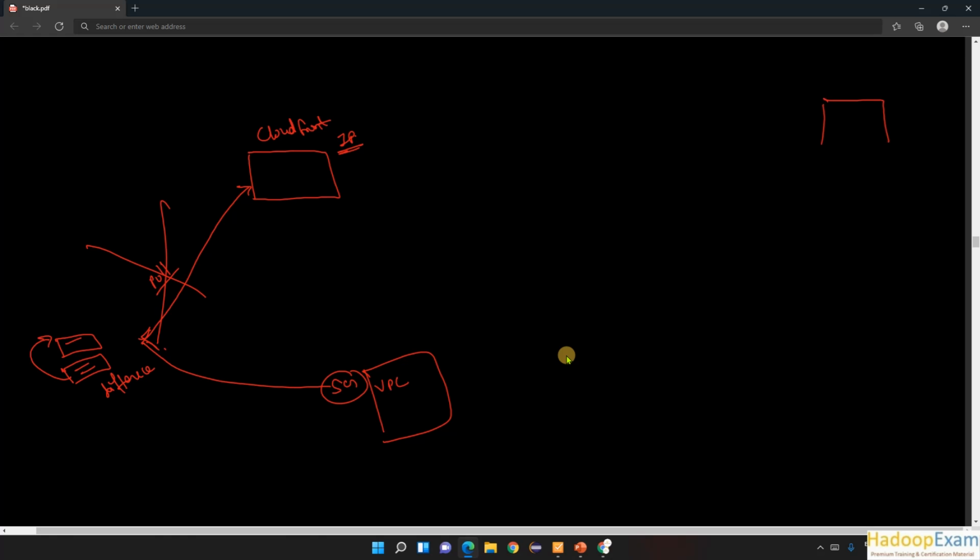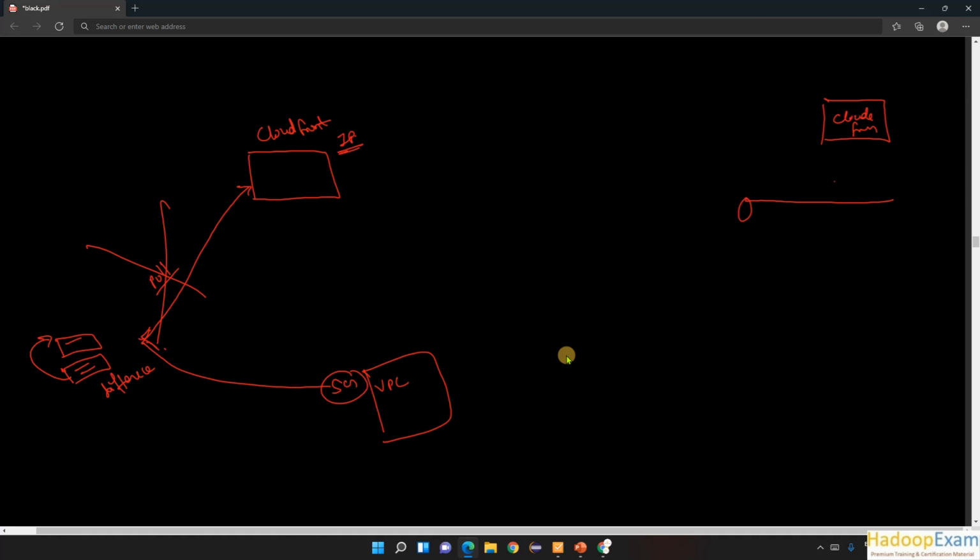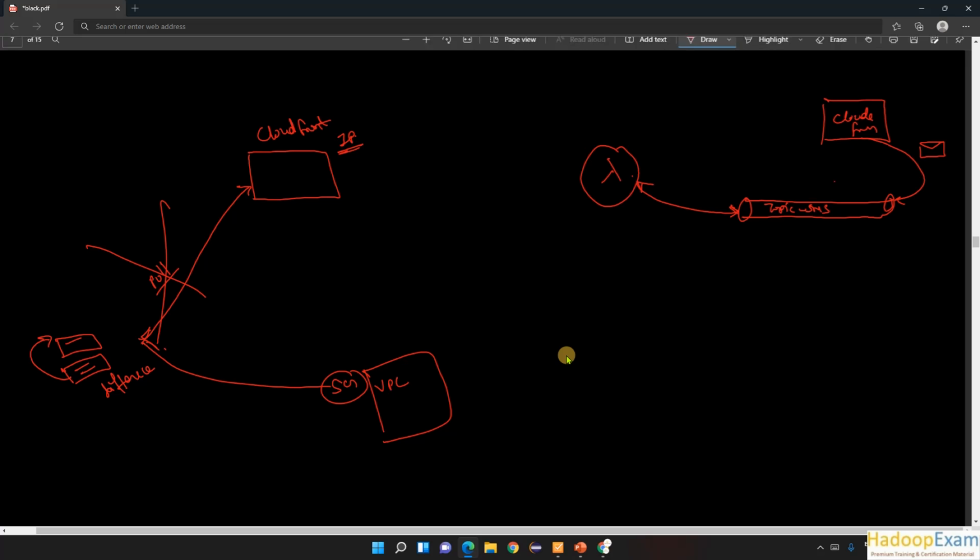So if CloudFront, which continuously changes IP addresses, changes them, there is a way Amazon provides: you can have a topic, and that topic is your SNS, which you can create using SNS. As soon as the IP addresses change, it publishes the range of new IP addresses to this topic. Now somebody has to subscribe to get this. So a Lambda function can subscribe to this topic. Whenever a new message comes from this topic, Lambda receives it and triggers the Lambda function.